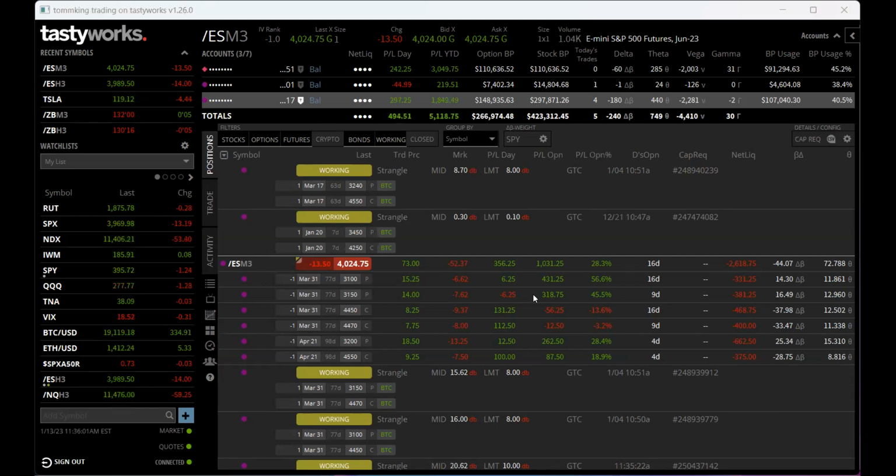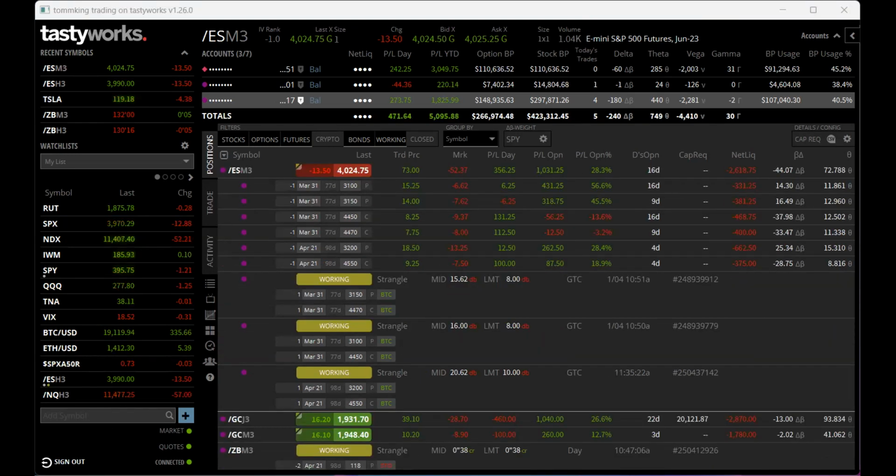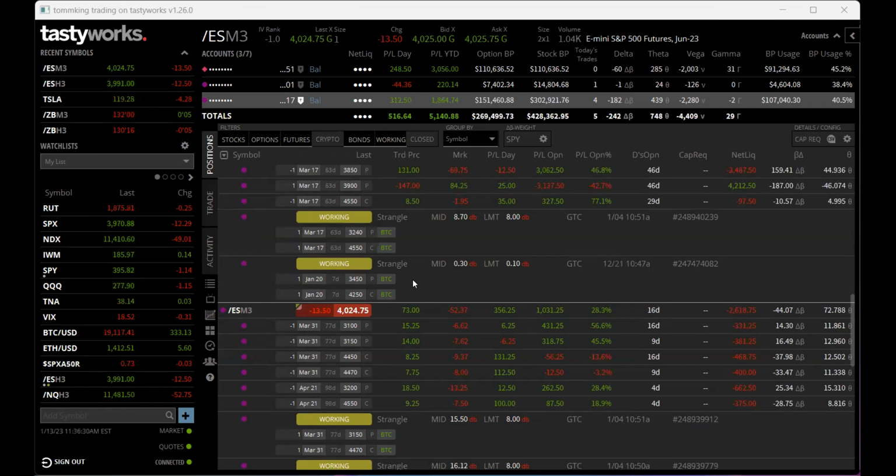Right now, let's see, the 3200, 4450, that one's sitting at 2062. So that one's right now at a 10% winner. The 3150, 4470 at 1550, that one's sitting at an 8%, almost 9% winner. This 3100, 4450 is sitting at a 10% winner right now. And then the latest one, which is this 3240, or the oldest one, I should say, up here at 870. This one right here is at a 70% winner right now.